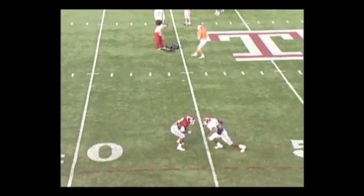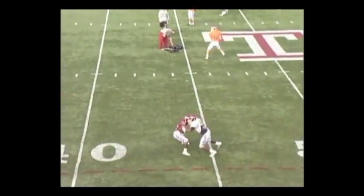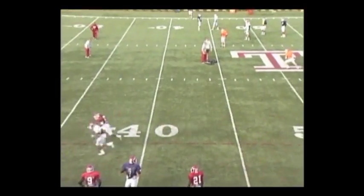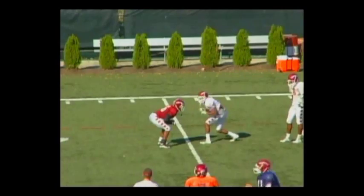Because the whole thing is you want to throw that receiver's timing off. If you're playing some type of press coverage, that quarterback doesn't have all day. So everything they do is on timing. So our goal is to throw off the timing. And the defensive back does a pretty good job, and then he finishes pretty well.